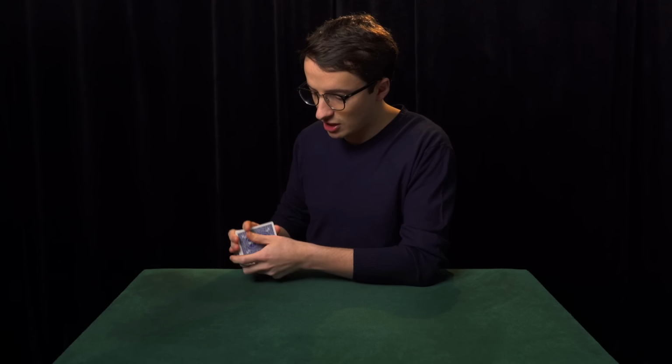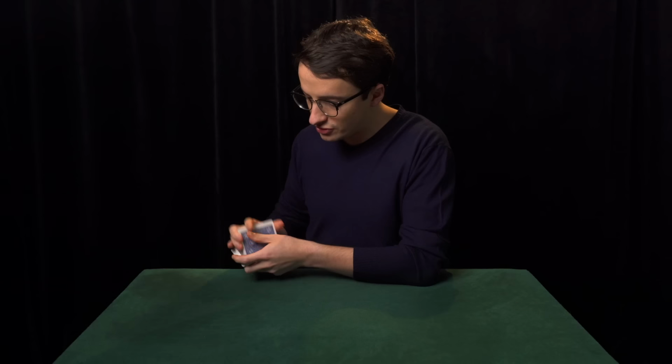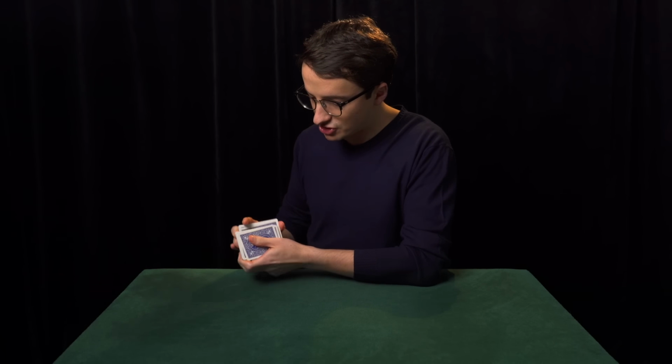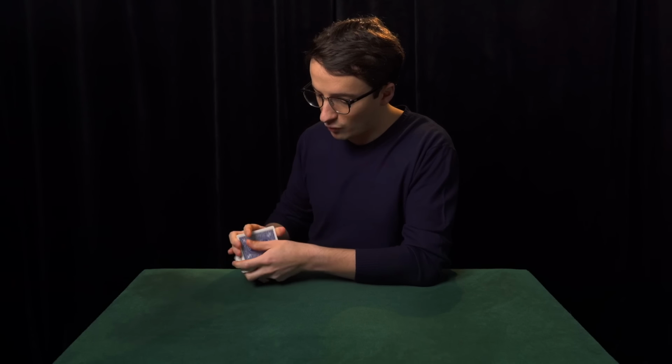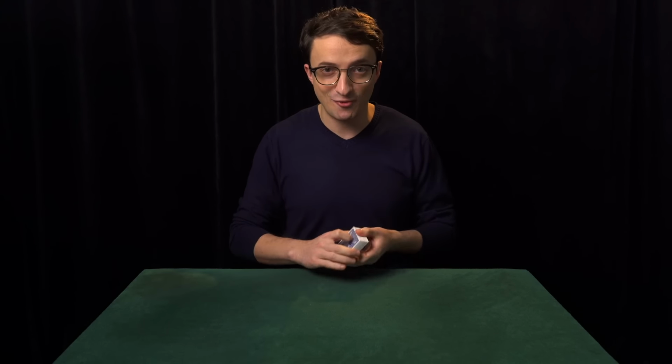Then you undercut to the outjog, run 1, 2, 3, 4 cards, throw to the break, run 1 card, injog the next card, run 1, 2, 3, 4, 5, 6, 7, 8 cards, and then you shuffle off. Then you undercut to the outjog, again drop everything below the break, run 1, 2, 3, 4 cards, throw, and you're done. So let's see if the stack worked.